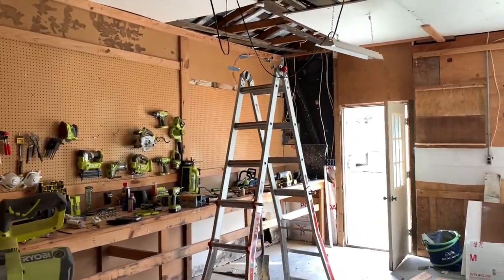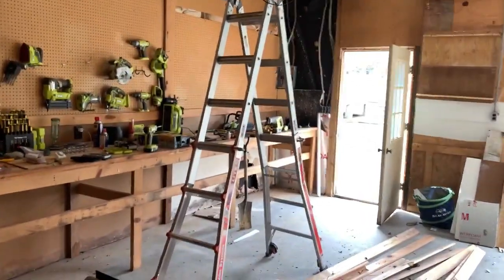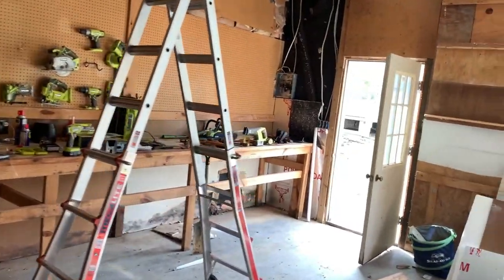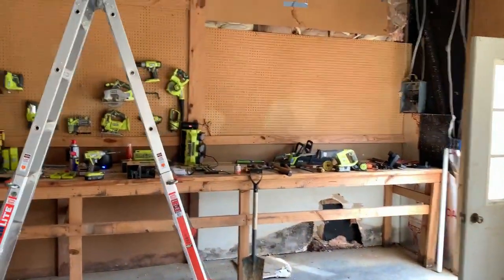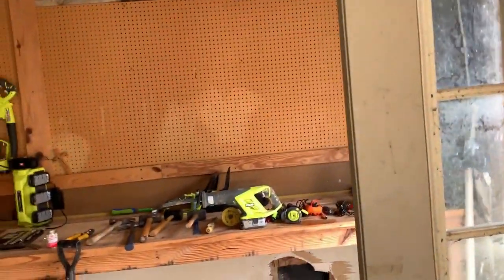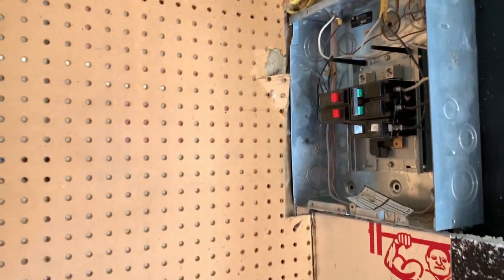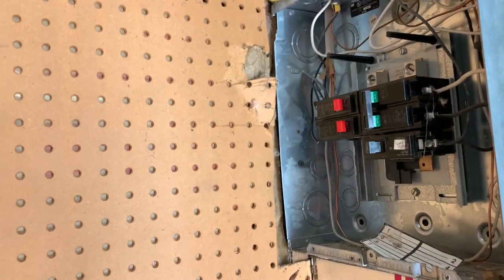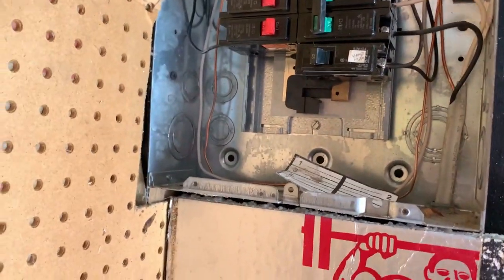I've got the sewer line in and the water line all connected and winterized to the RV. Starting to work on some electrical around here. As you know, we got the electrical panel upgraded for the house, and now we're trying to figure out certain electrical needs. One of those needs was finding a problem in this panel. So before we started, first of all, there's a couple problems. You notice in this panel, there's supposed to be a feed. Your feed's supposed to come in there.